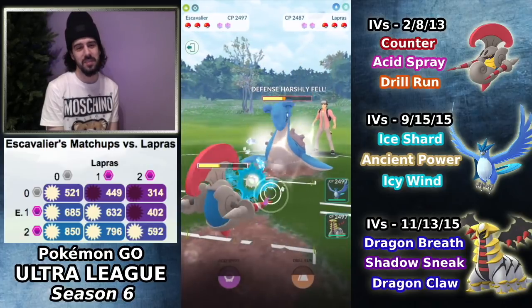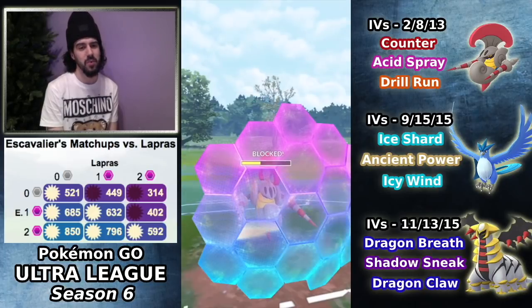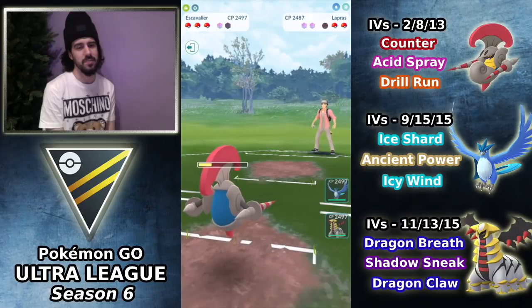No shield, which is a bit unfortunate, which means I'm definitely going to have to shield up the Surf here. But after shielding this, I should be able to farm down with counter at this point. So we're going to have a lot of energy, and it's not the worst situation to be in. We're going to see what his third Pokemon is at this point.